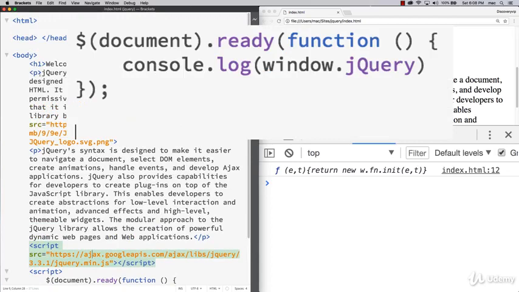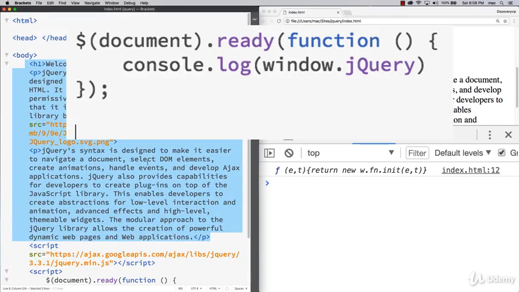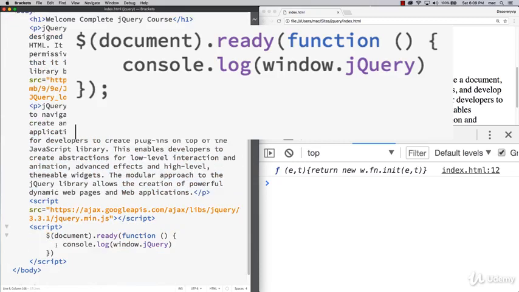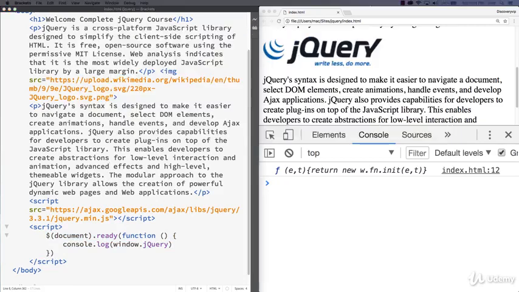Just create an empty index file. You don't have to necessarily put some content in, but it's good to have that in there if we want to interact with it. So go ahead and load some content in there and then write this statement here. This document ready function, console log, and then write that out once the document object loads. So go ahead and do that now.